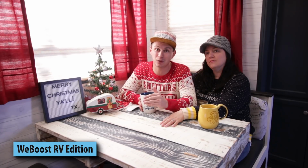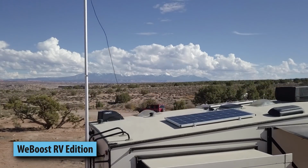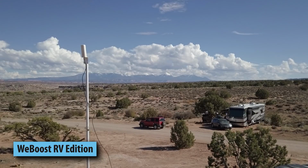Next up for gadgets is the Wii Boost, or any sort of cell signal booster. They are key. If your RVer likes to go out to more remote areas, or even some RV parks we've gone to, your cell coverage can be a bit spotty. So this Wii Boost will take one bar and boost it up to something usable, so you can watch Netflix, search YouTube, or make phone calls. We really use it for the 4G boosting more so than the cell boosting, because even in some remote areas, usually your cell coverage is better than your 4G. But Wii Boost, great gift.